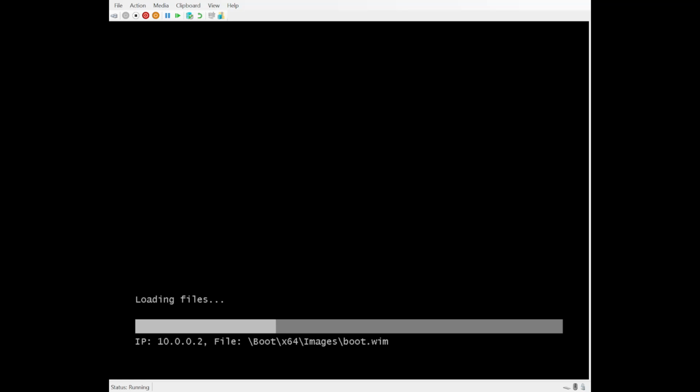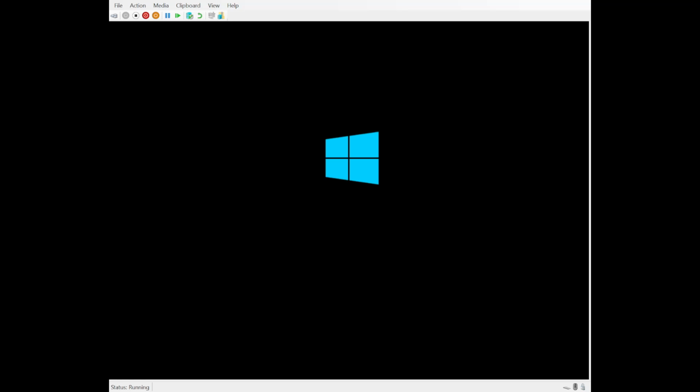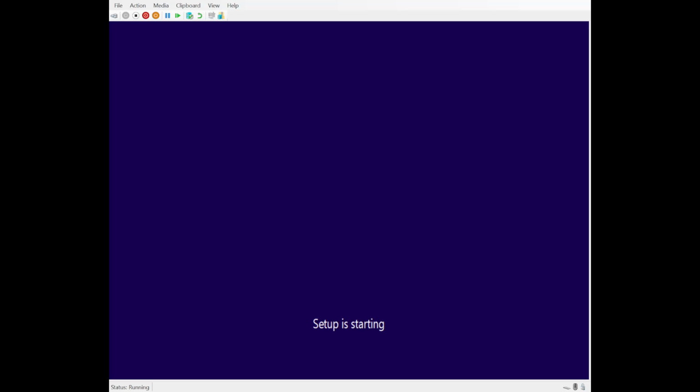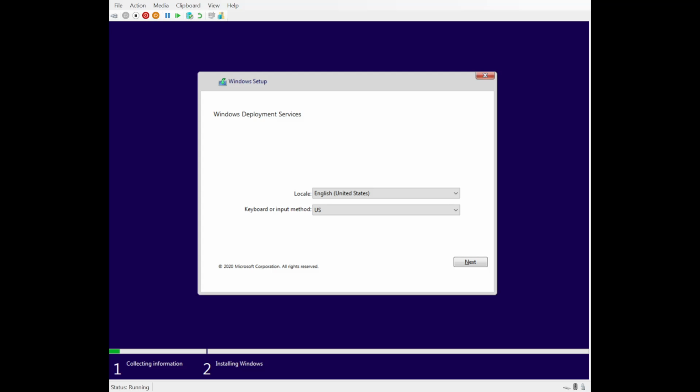So we're going there. Now I am downloading an image from a WDS server up to this bare metal machine. It'll download the boot image and the installation files as well. But please remember, now I've got to manually configure this Windows 10. So it's not zero touch, it's not even light touch. I've got to click that, and I'll do that now. We can set it up in a way where we don't need to do this. There are technologies out there, but that technology needs its own 30 minutes to an hour video presentation.